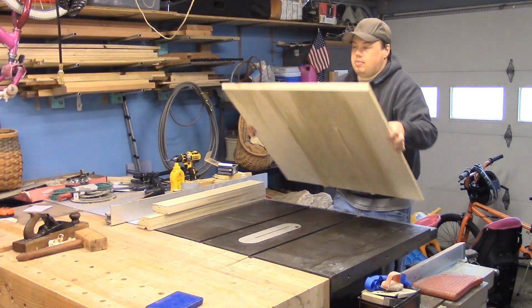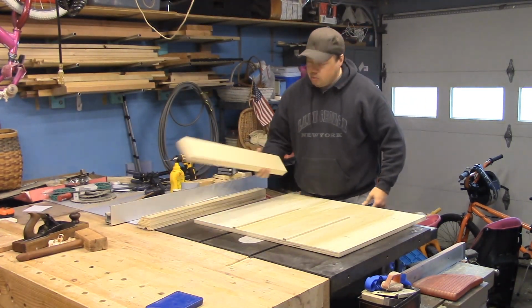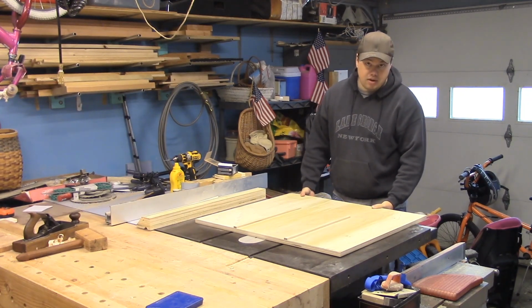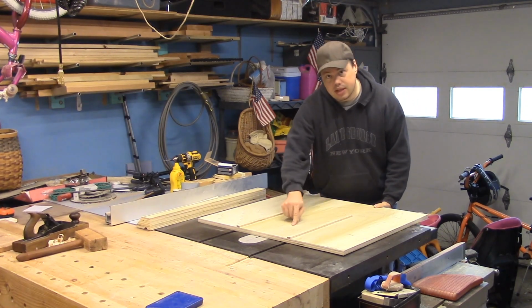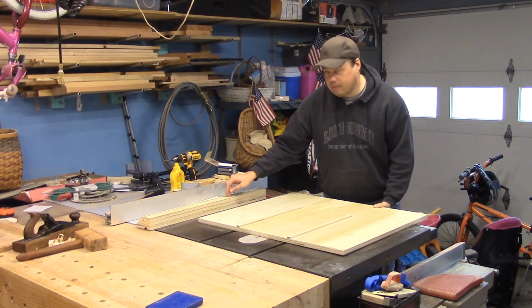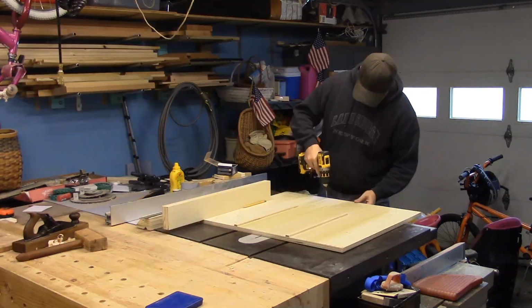So now I'm going to put the back support on first. And that's just to keep it flat and to keep it together for when I make my first pass through to get the center line in. Once the center line's in, then I can use that to make the back fence square to the cut line.